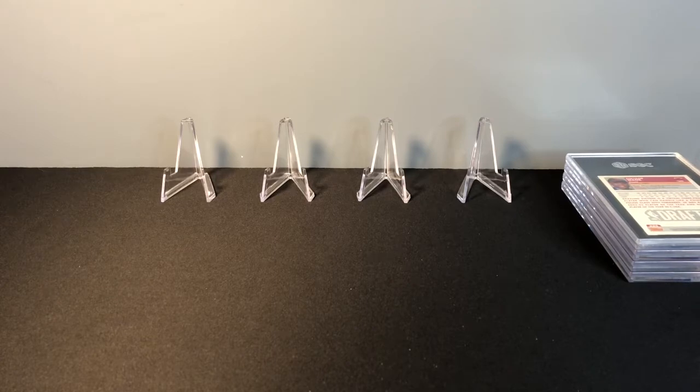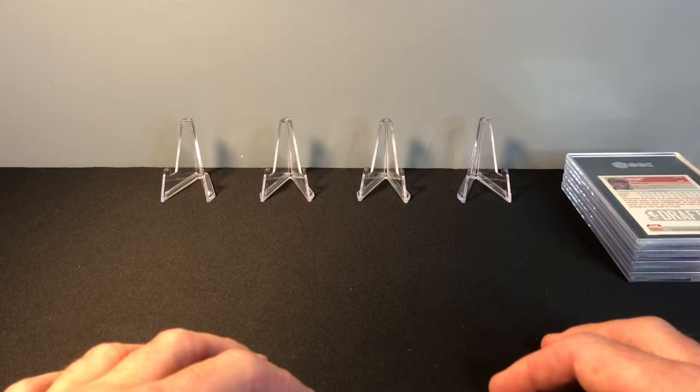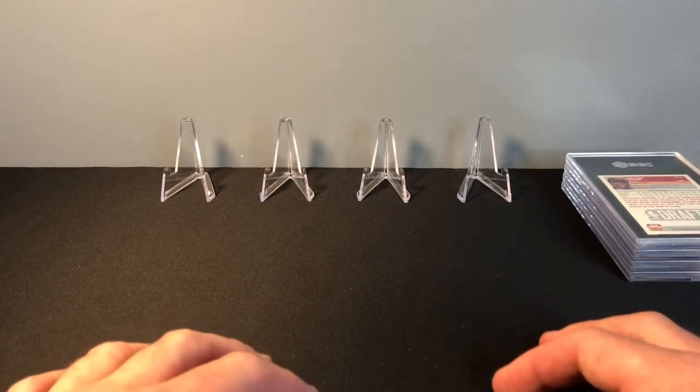I don't have a ton of cards in my collection at the moment. I just got back into the hobby around February-March and just didn't have a ton of cards I felt were worthy of sending in. Some of these I pulled, some I bought. I sent these cards in on September 18th, they received them on September 21st, they were graded around October 26th, and I received them back on October 29th.